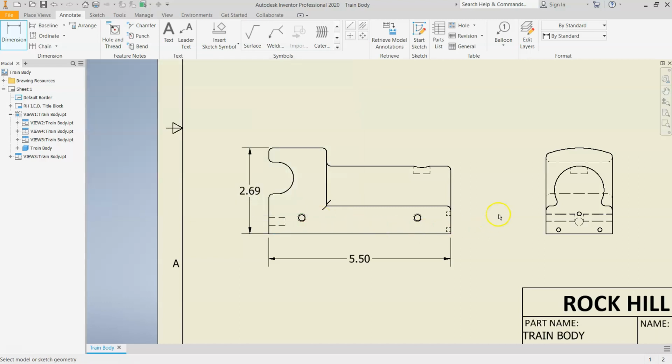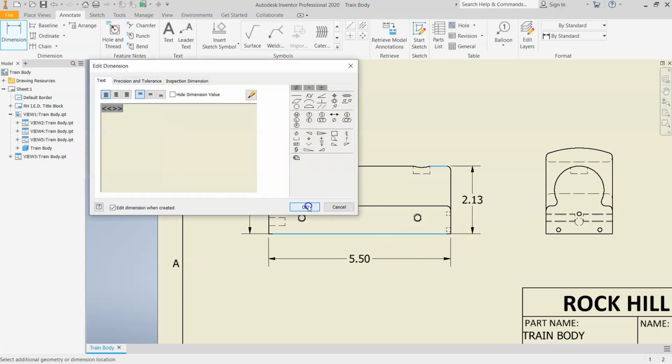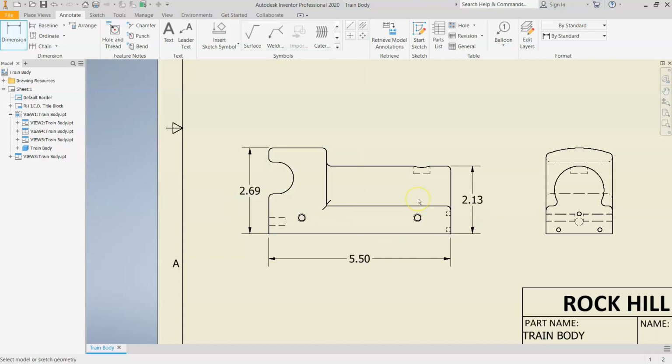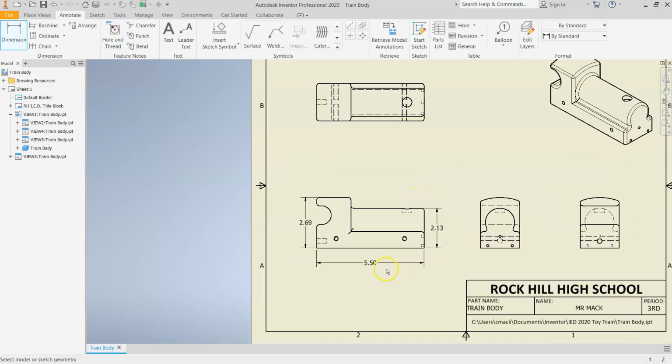Okay. And then we probably want to go ahead and do the same thing on the other side. Although these dimensions may not be completely necessary, simply because of the way we constructed the part, we may be able to get away without those, but I'd rather be safe than sorry.